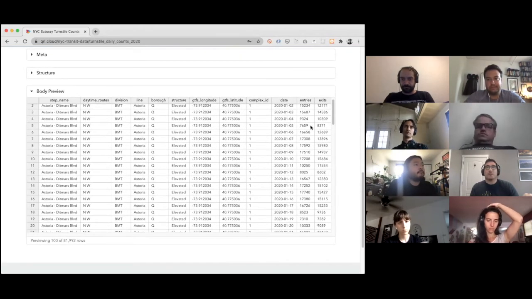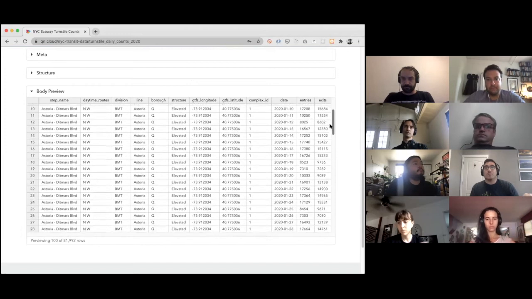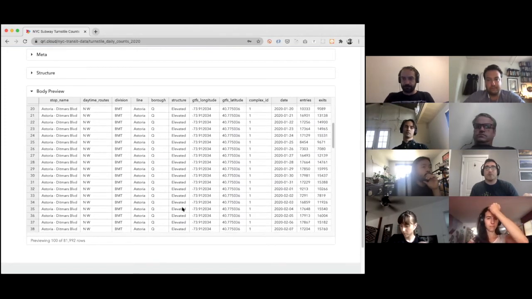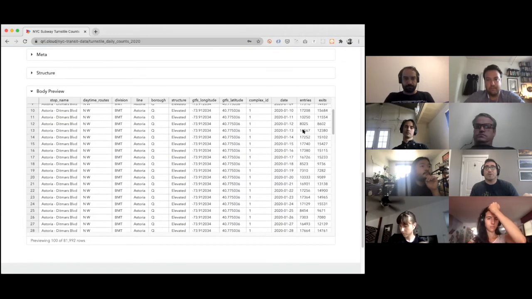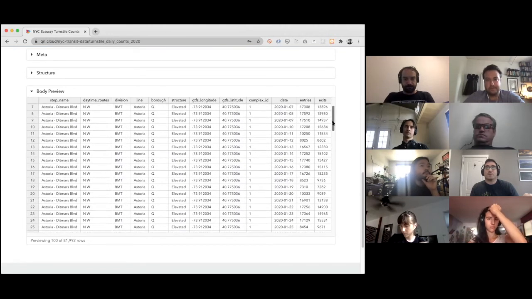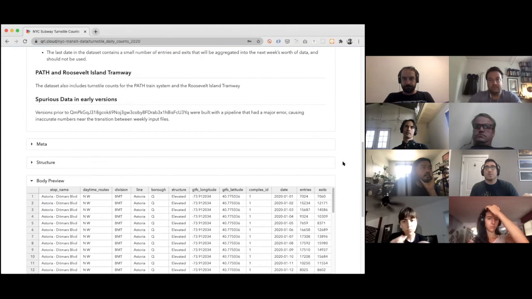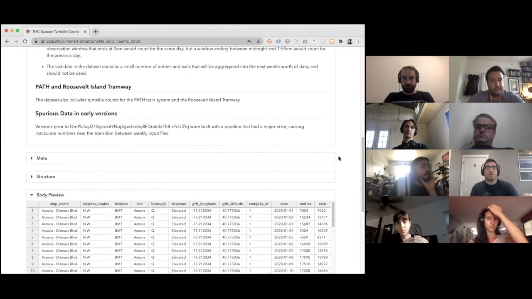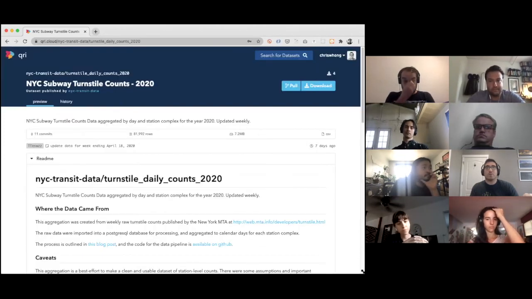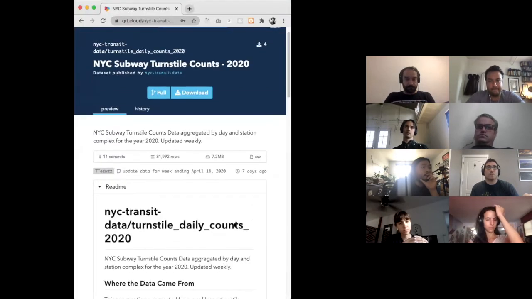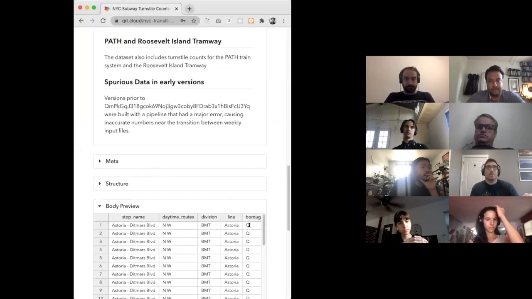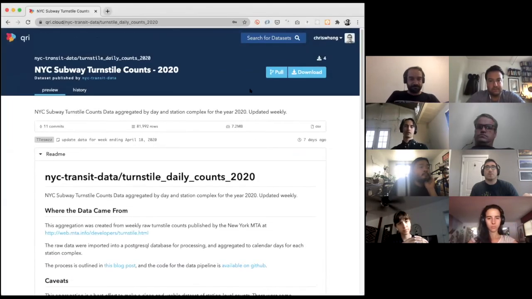And then last but not least is the body preview. Small improvements here, but you can see we've got a nice little sticky header. I don't think I can scroll left and right on this one, but the numbers on the left are for the rows, and the header stays put, and you can get a feel for what's inside the data set. Plenty more improvements we can make there, but this is now what a dataset preview looks like. Looks good on mobile, looks good on tablets. So I think we're in pretty good shape there.